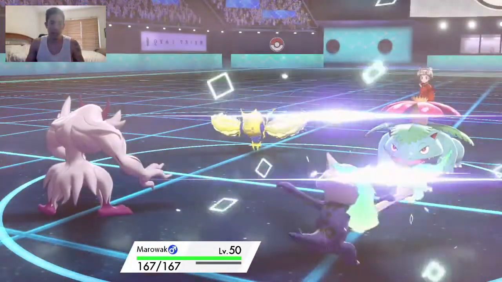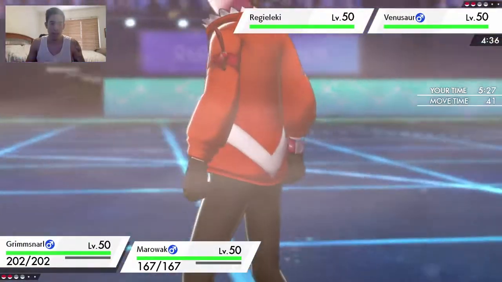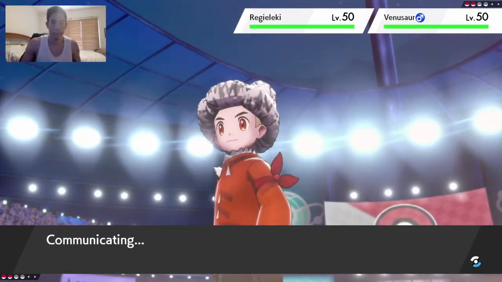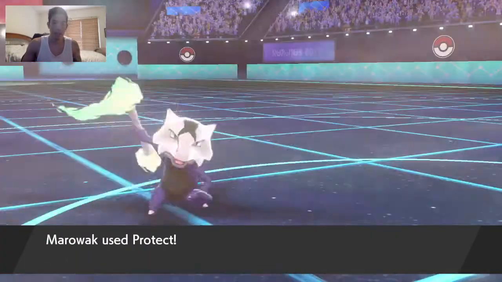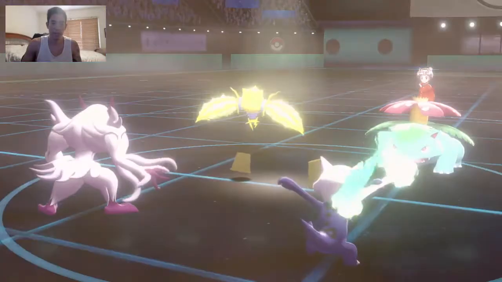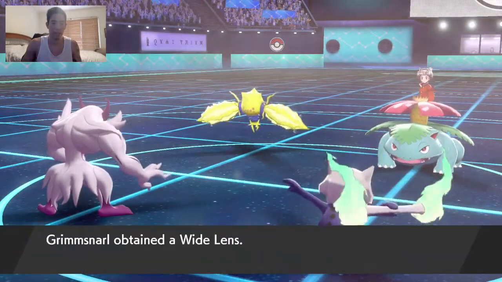So I think I just Lagging Tail because the Regieleki can't touch me. So I just trick into the Venu and I protect just in case he tries to sleep powder me. Marowak uses Protect. Venu tries to Sleep Powder. Trick. Beautiful. And we should be in a very, very good position then.